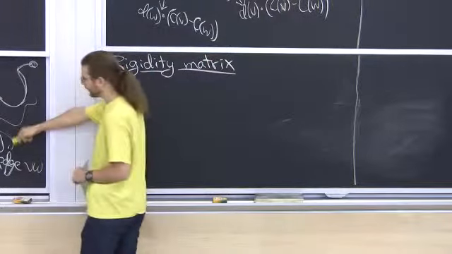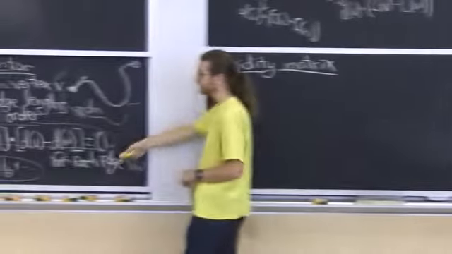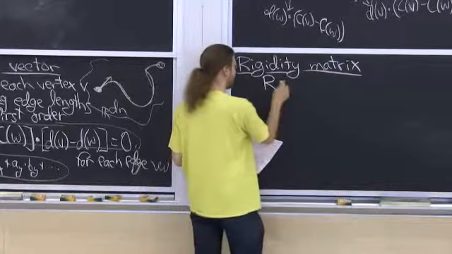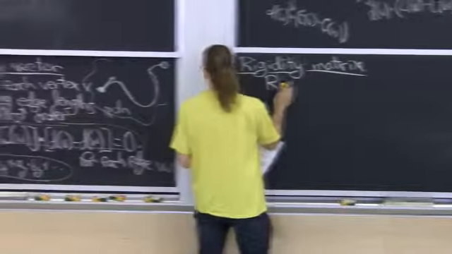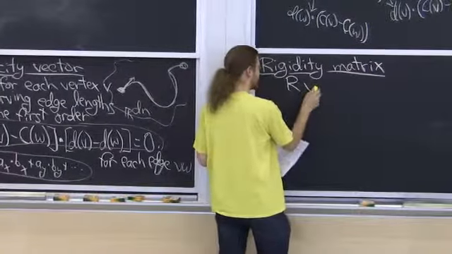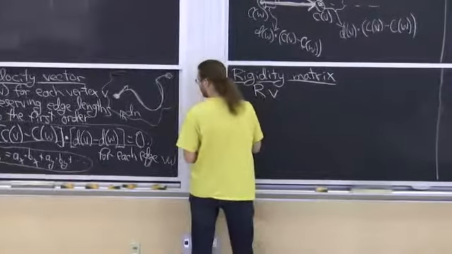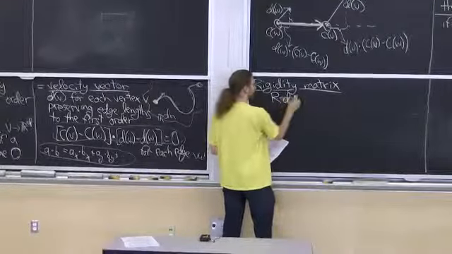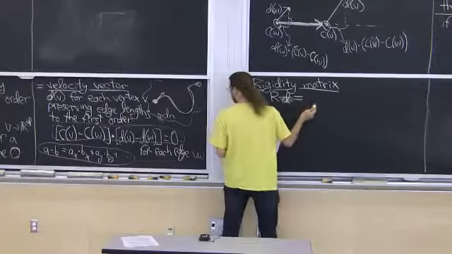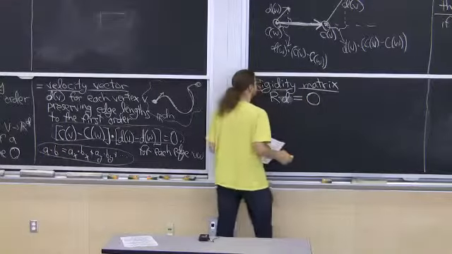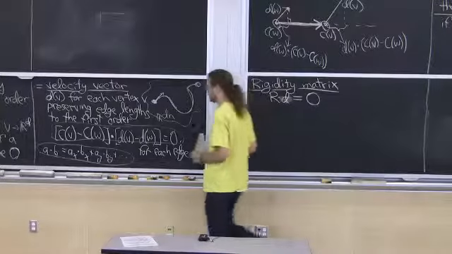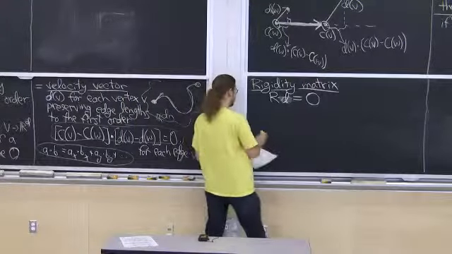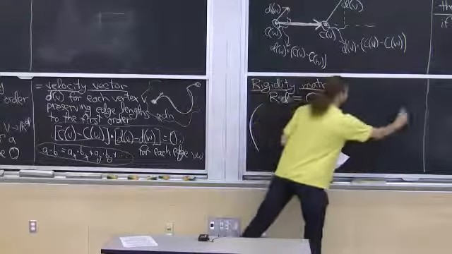So we have a whole bunch of these constraints, one for every edge. And whenever you have a bunch of linear constraints, you can write them as R, some big matrix, times the velocity, or sorry, call them D's, equals 0. Okay, so I can absorb this into a matrix. If you're used to that, great. Otherwise, here's what it looks like.